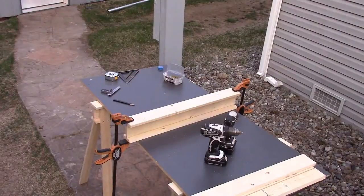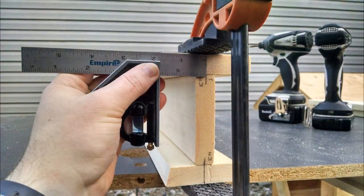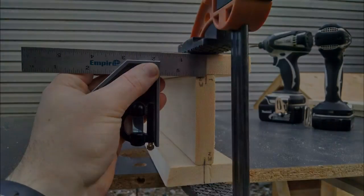Before assembling the I-beams, take a few minutes to mark the middles of your 1x4s, as shown. I mostly used my combination square, but I found a tape measure to be easiest for the beveled boards. And don't forget to mark both ends of each board. Once you have them all marked, clamp one set together, using your marks to align them.